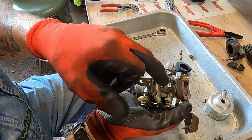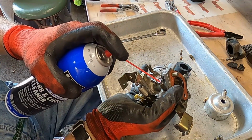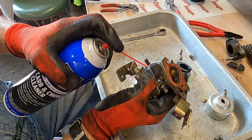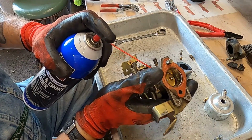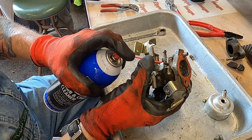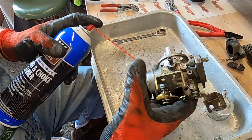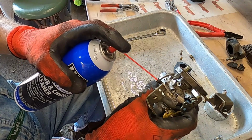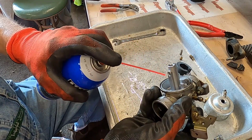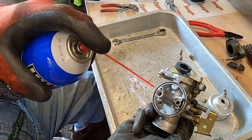Now I'm just going to go through and spray carb spray in all the areas where I just took metering screws and jets out. So it's going in. That's good. Go here. It's draining out. Good. Go ahead and go through the fuel inlet. Good. Nothing but a big gaping hole there, so no need to go there. And we'll go down here.